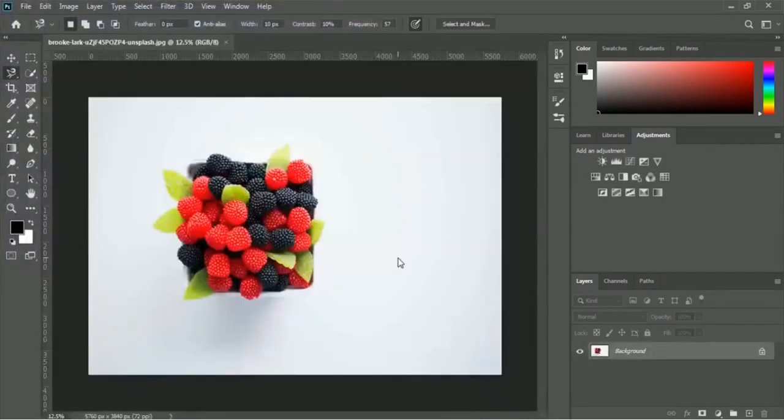So here is an image with fruits. Previously we used subject selection tools and quick selection tools, and right now we will use the polygon lasso tool for removing a background. So here is the option.